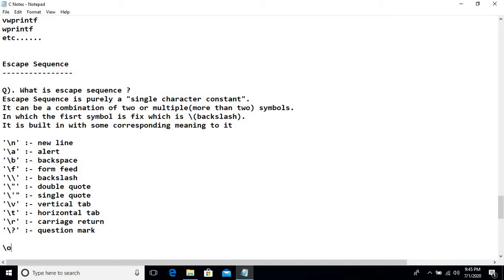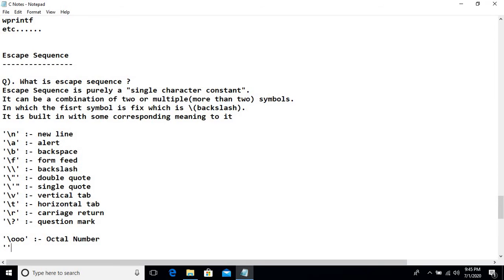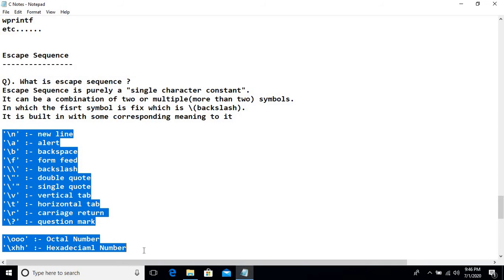So \o, also in single quotes, is one of the escape sequences, and it represents an octal number. And one more, in single quotes, is \xhh, which represents a hexadecimal number. So guys, these are a few escape sequences which I have listed out with their meanings.